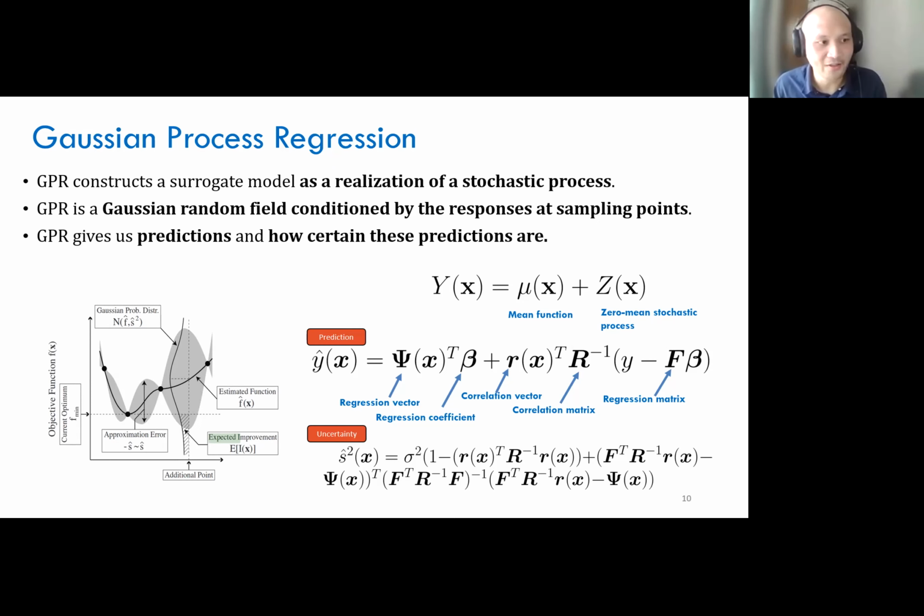Okay, so basically it consists of two terms, the mean function, which is our prior. We can have a constant mean function or maybe polynomial mean functions. And then we add to this a zero mean stochastic process, which is Gaussian. Then you will have your Gaussian process regression model. Below are the details, but we need information such as the regression factor and regression coefficient, so we can use polynomials there. And then we also need to define our regression matrix, correlation matrix and correlation factor, which are defined by our kernel function, or correlation or covariance function.